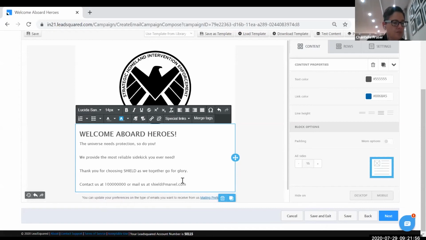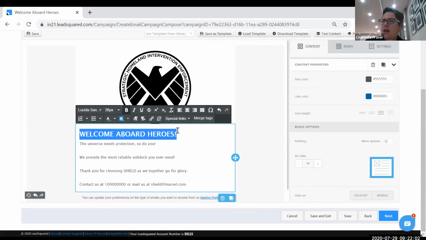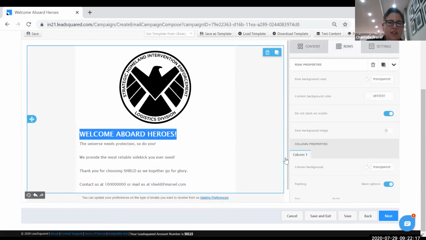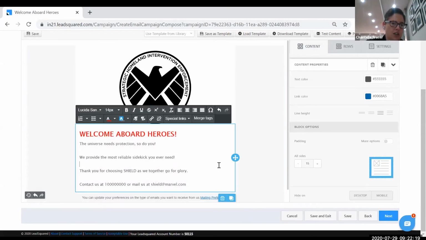Okay. Right, so the next thing that I want to show you is that if you want to change the fonts or the color or the styling, it's this easy. You see you've got a menu bar over here, and most of you have seen a menu bar like this before. So if you want to change the color of this, you can see this little menu item here is text color. So I want to make this red, all right? So that's as simple as it is to change the color of your text.